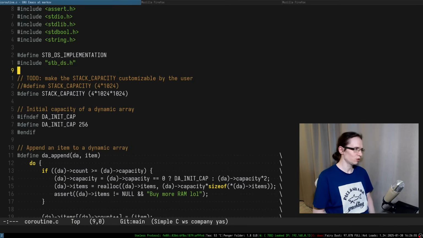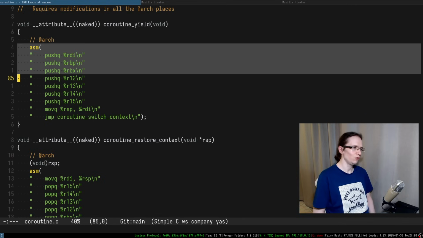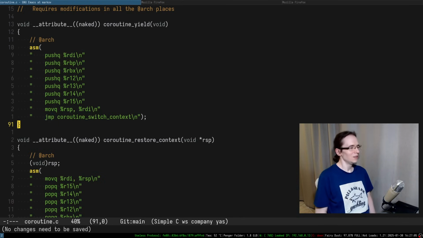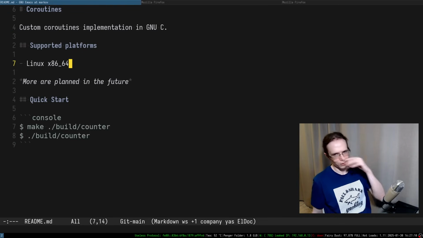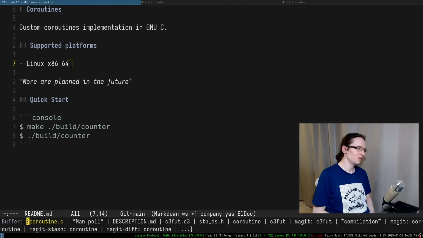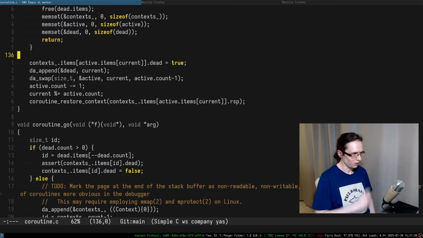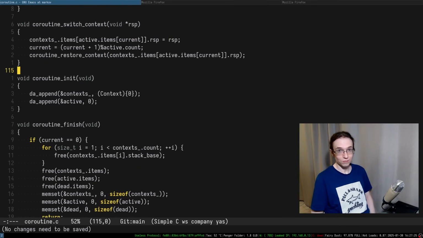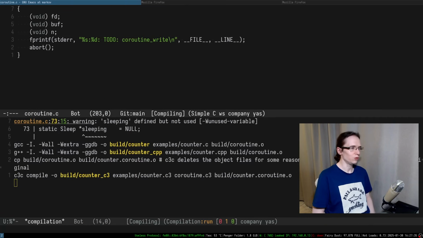Obviously this library is not cross-platform, which is fine. We already made it not cross-platform by doing this kind of thing. And we explicitly say that the only supported platform right now is Linux x86-64. We're gonna add more support in the future, don't worry about that. This is the only platform that I care about, because that's the platform on my laptop. When I need to support more platforms, I'll just add the support later. Maybe we can even stream that. Adding support for ARM sounds kind of fun, I never programmed for ARM. I think it's a great opportunity to explore new platforms.